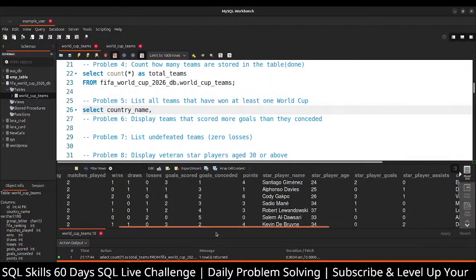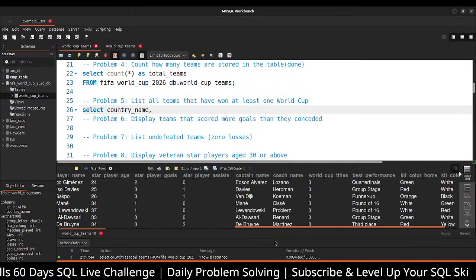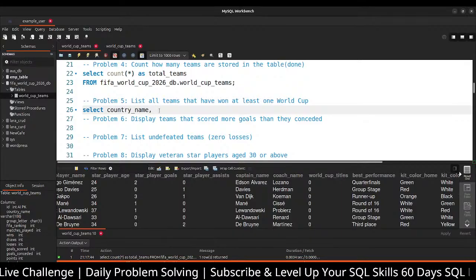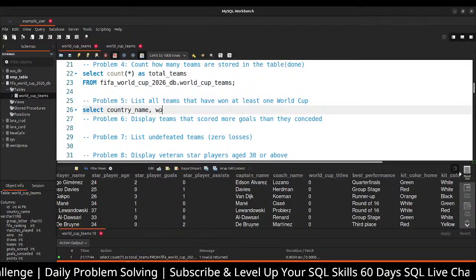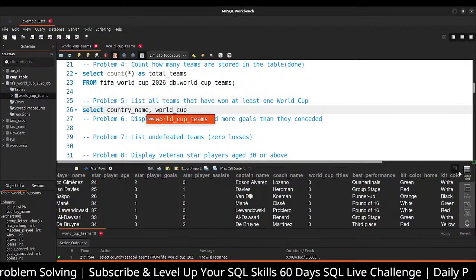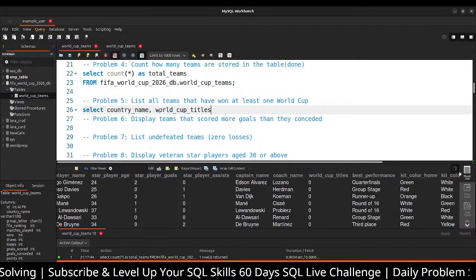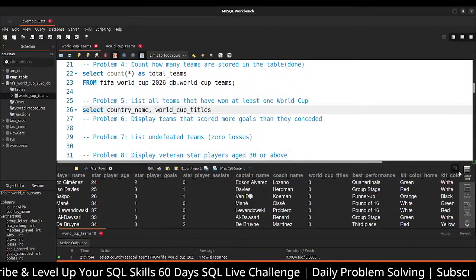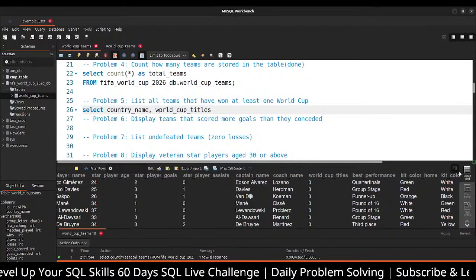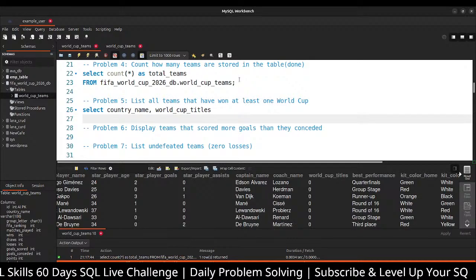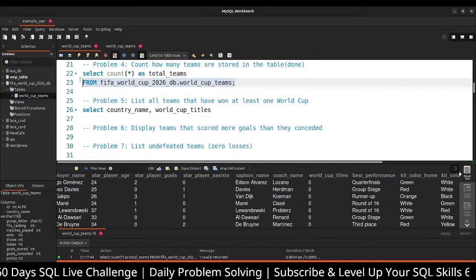We have World Cup titles. So select country name, World Cup titles from our table.